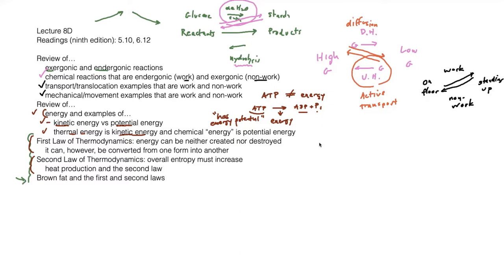Okay, the first law of thermodynamics is a pretty easy one because if you have your mind around the concept of energy, you'll realize that, well, maybe you'll realize it, or maybe you're still getting comfortable with the concept. But the idea is that energy is kind of hard to think about. The first law of thermodynamics says that the total amount of energy in the universe is a constant. You can't create energy, nor can you destroy it, right? You can, however, okay, this is the important part, convert energy from one form into another.